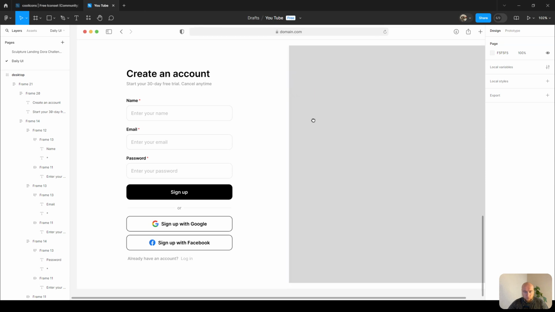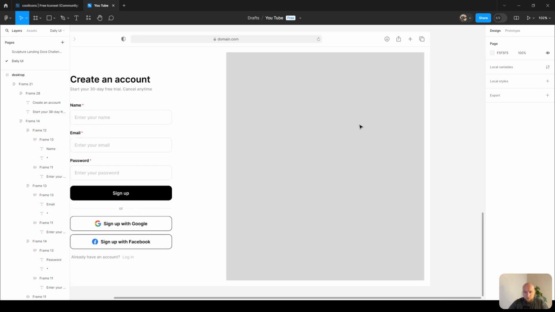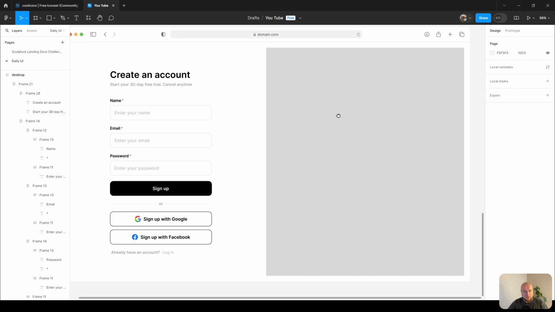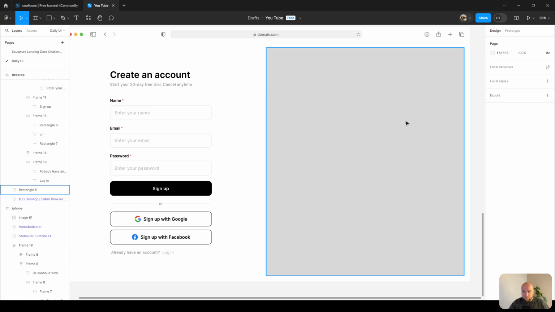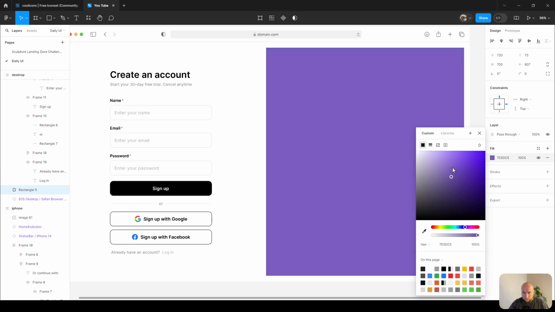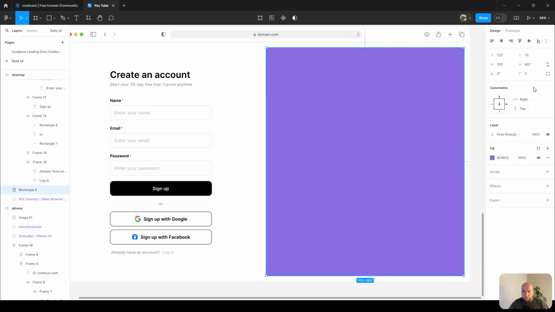Now we need to work with the right side. The easiest way is to put a photo here, but it seems like very boring UI, so I think it's better to show some elements from this product, whatever it is. First, let's choose a color, for example, like this.